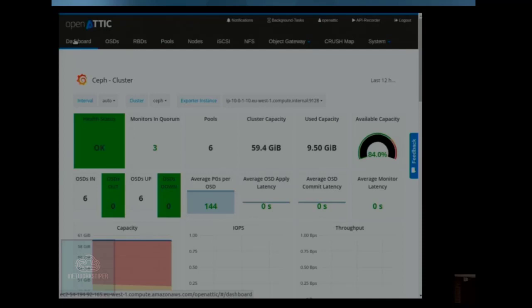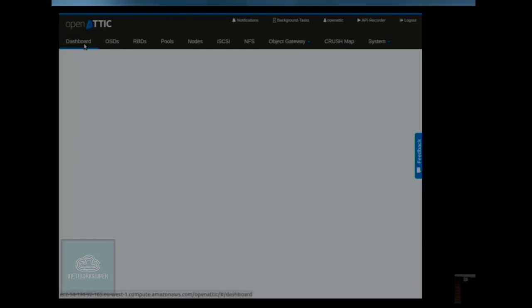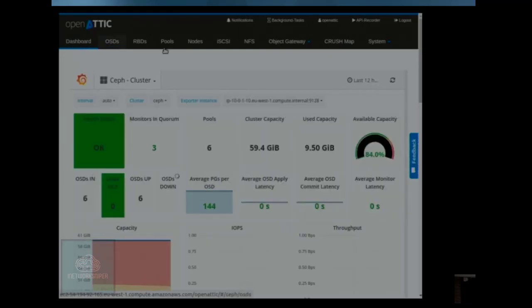Right. Another question. I have 1 minute left. On the OSD display, how does it scale if you've got hundreds of elements there? On this page, it's not a problem because we do pagination. So we gather the data, and then we have this pagination here. By default it's 10, but it can scale up to 100, for example. But you're right, and we already replaced this.